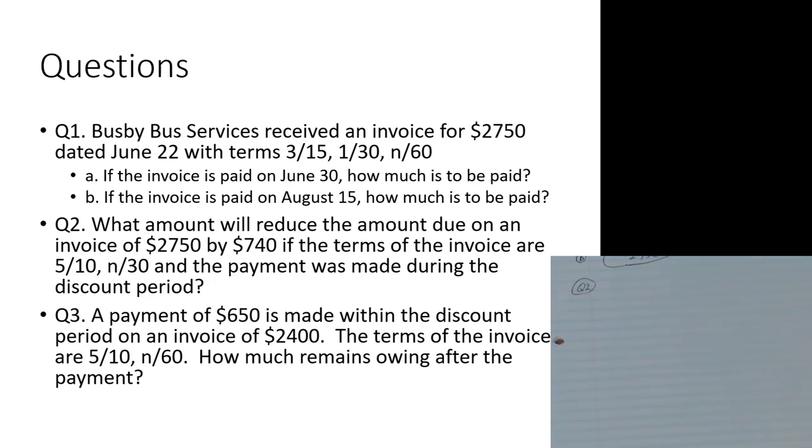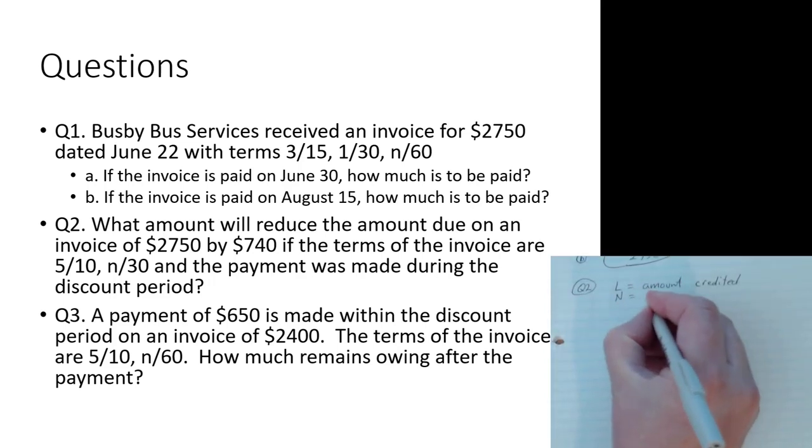That invoice of $2,750 is like a list price, right? And that's what we've been calling it so far. So if I'm reducing it by $740, I'm reducing it by a list price as well. Okay? So I'm being credited the $740. So the list price is the same as the amount I'm being credited. Notice that that is distinct from the amount I actually pay. Amount I actually pay is net price. It's been that way throughout the whole unit. It still remains. But this L is the amount credited.